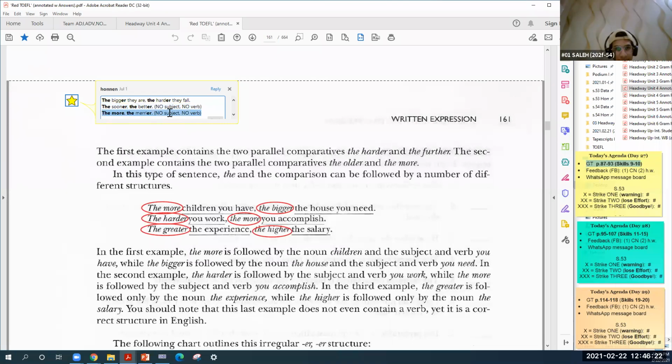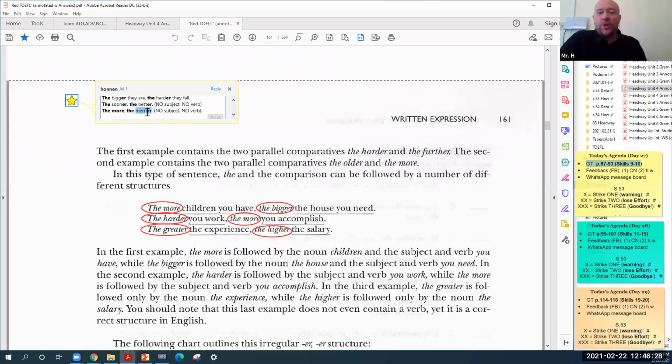The more, the merrier. Merry means happy, okay? So when you say the more, the merrier, you say this when maybe you and a friend go for coffee, and then another friend sees you and says, can I join you? You say, yeah, of course. The more, the merrier. The more people that join us, the happier we will be. Do you understand?